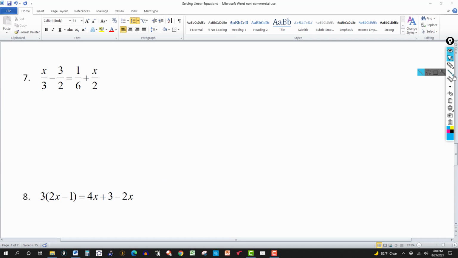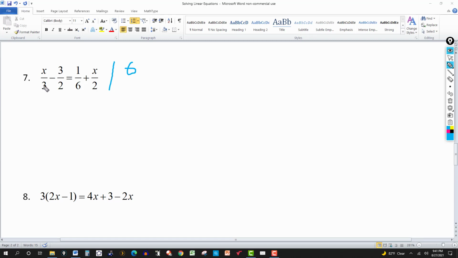This one here, again, we still got to start the same way as the other one. So we multiply through by the lowest common denominator, which is 6. Now, if you multiply it by 12, it's going to work. Or you multiply it by 24, it's going to work. Because if you simplify it, the answer is going to come out the same. Makes it easier, though, if you find the smallest number that all of these will divide. So again, we go 3 into multiplying each term here on both sides by the 6.